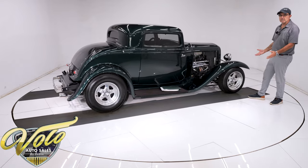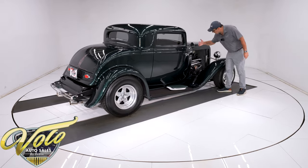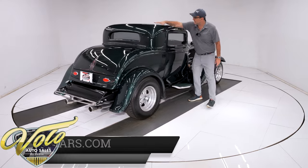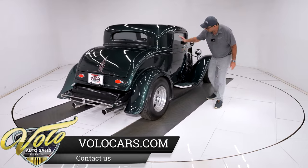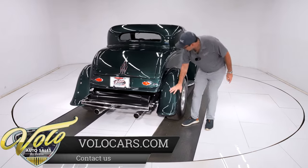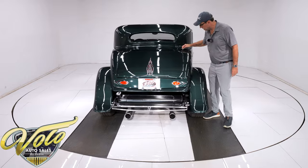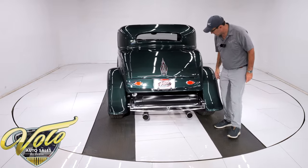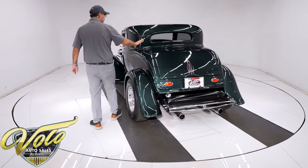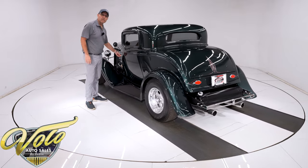And I'm pretty impressed with the body. This one's nice and straight. There are no sides to the hood, it does have the top, but this is all straight, nice fiberglass, all fits nicely. It all looks good. I don't see any damage. You know, I've seen some of these where they're just lumpy and wavy. This one's really good. It is a power lift trunk, which we'll demonstrate in a little while, but this is all nice, clean, good-looking fiberglass with door handles.